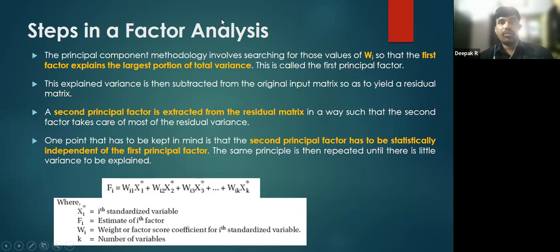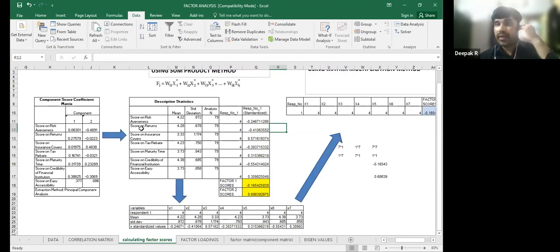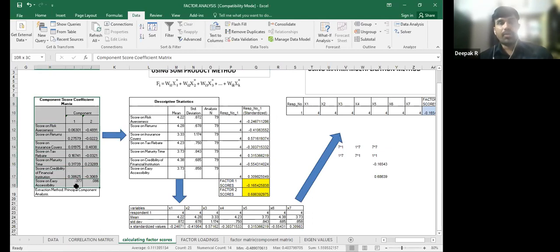So if I am able to consider this data, okay, first we have how to calculate these factor scores. You will be able to notice that in the output, you will get something called a component score coefficient matrix. Okay, and this assigns the weightages. Now, once I have got these weightages, since I know what a factor is, this is a weighted average.